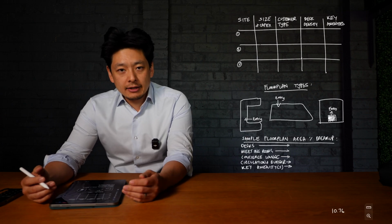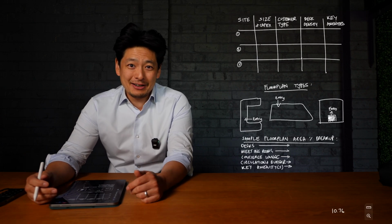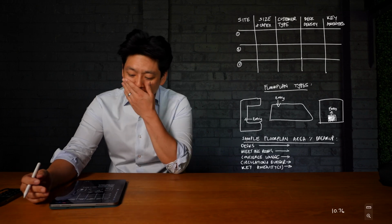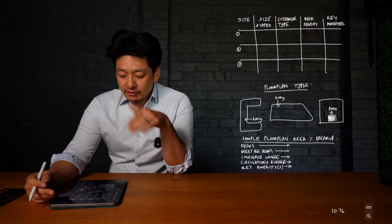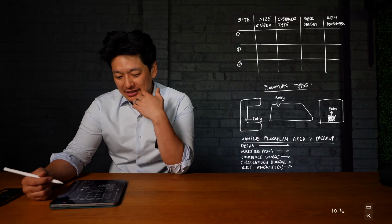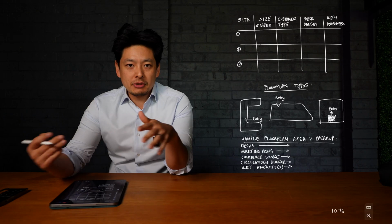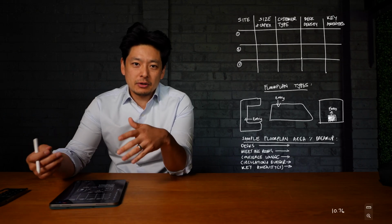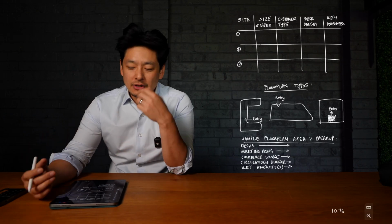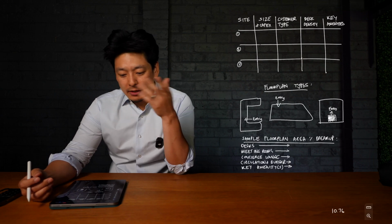I'll even edit in some shots of the spaces, some websites if you'd like to go check them out because it's running right now. And I'll even go through the wonky floor plans for each of them, which I've sketched here, to show you how sometimes you don't get the perfect floor plan to work with and you need to make some design considerations for your customer journey and how you operate it. Okay, so why don't we just dive in.